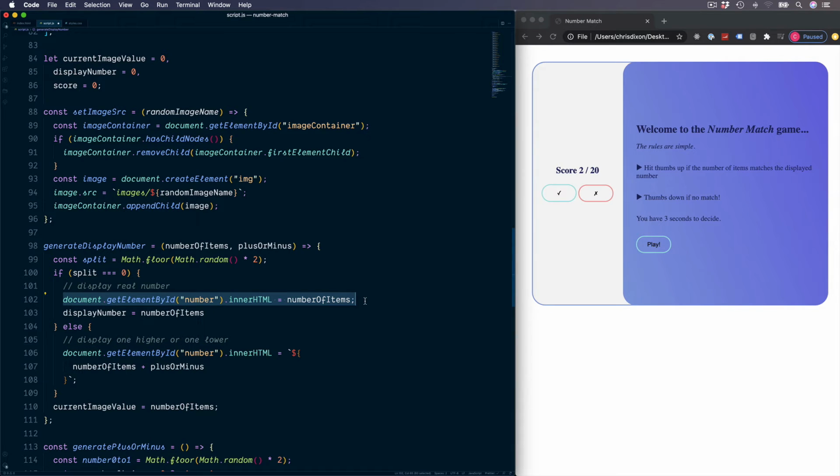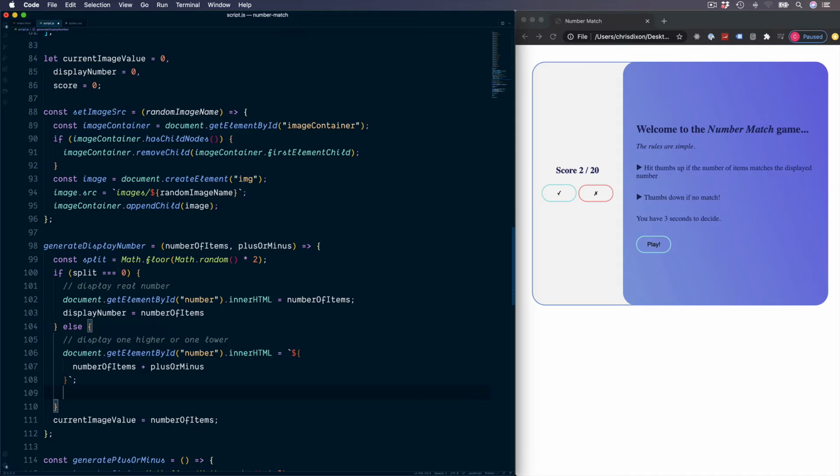Just like above where we set this to the user interface, just below this, inside the else section, we display in the number of items, which is either one higher or one lower. So inside this section, we can also set our display number to be exactly the same, which is number of items, and then either one higher or one lower.